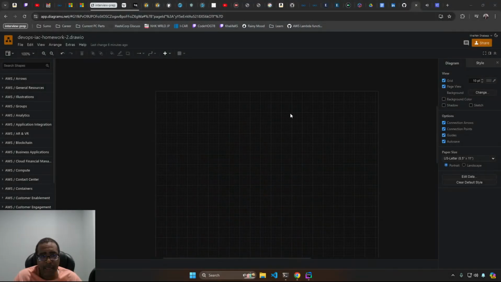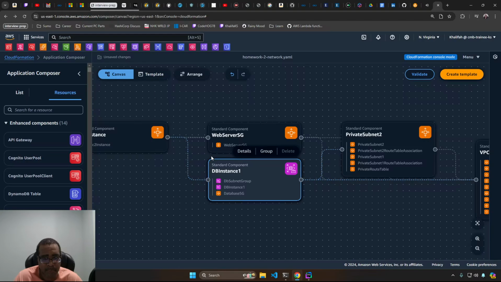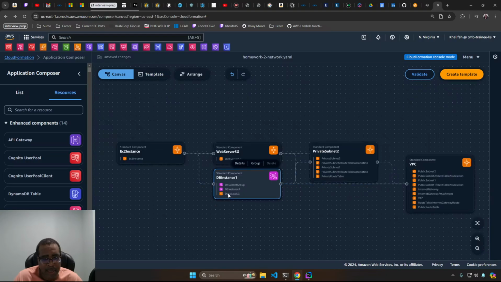For the sake of why I'm doing this, I did a diagram in CloudFormation, and I want to show you what I did. Go to CloudFormation. This is what I have in CloudFormation. It's nice. It looks cool. It's chic, but I really don't get a sense of how everything flows here.